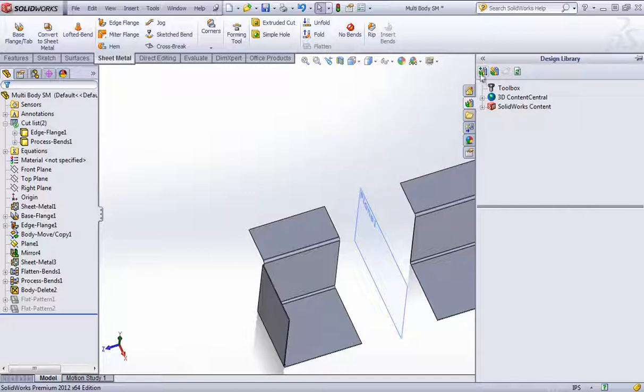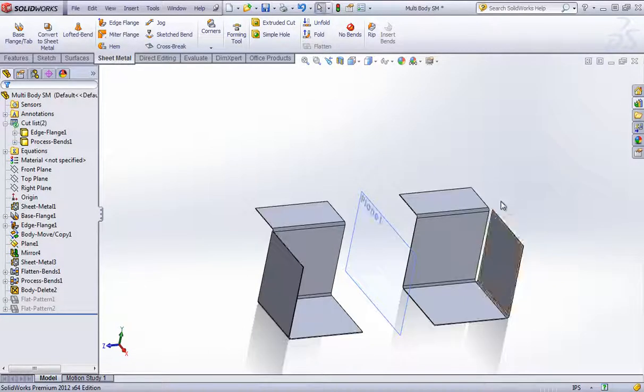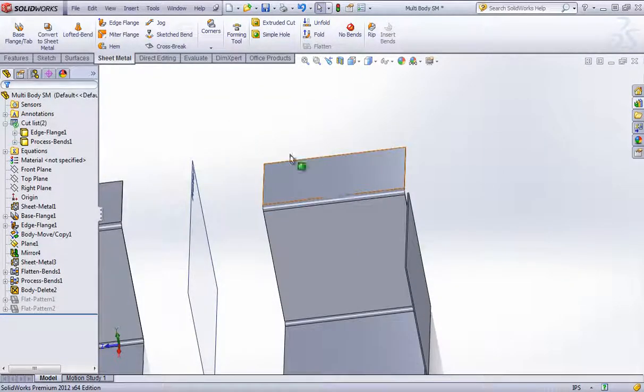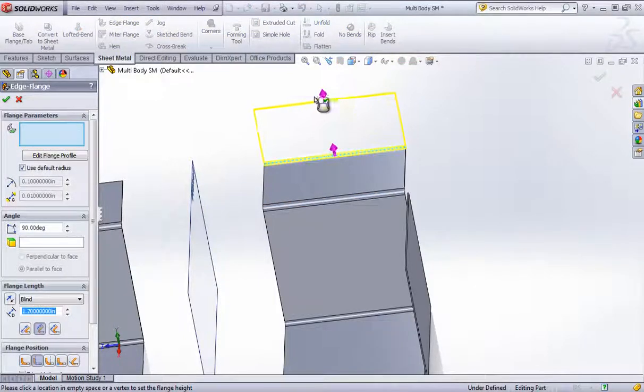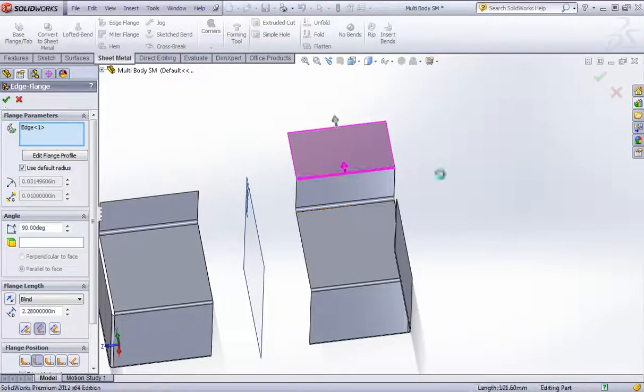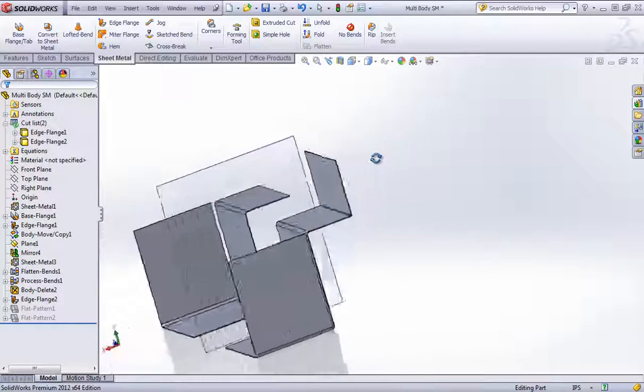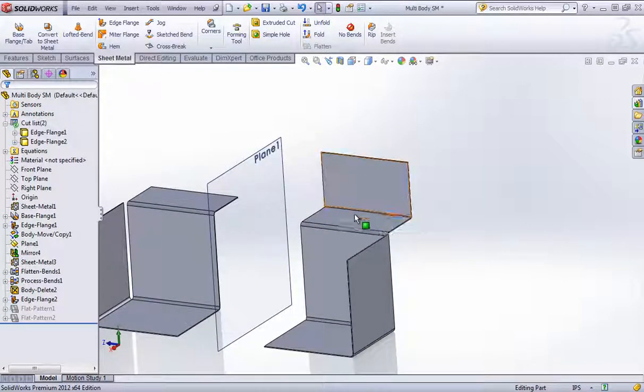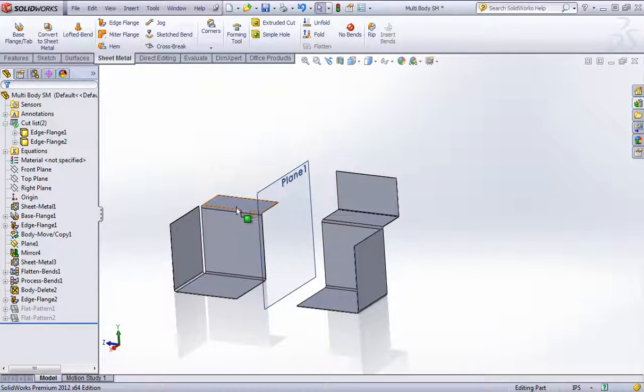So for example, if I want to make changes to this side of the part now, I can update the mirrored image of the part without having to go back in and change this part.